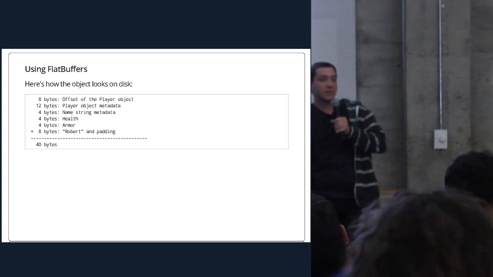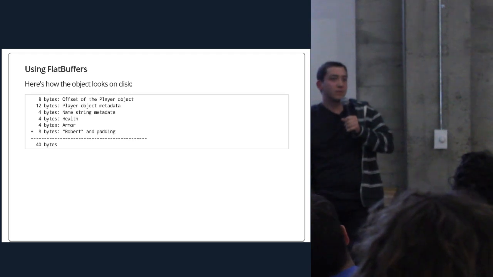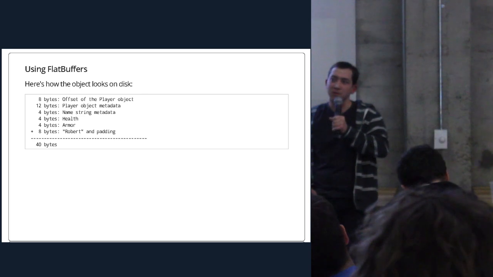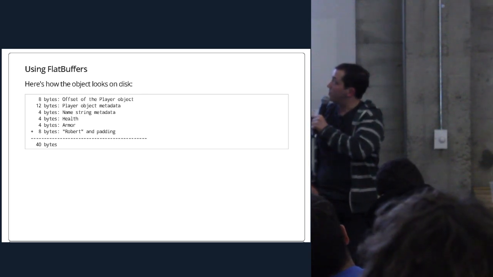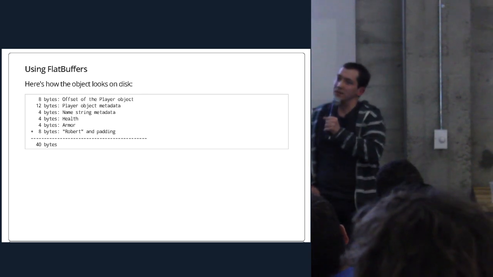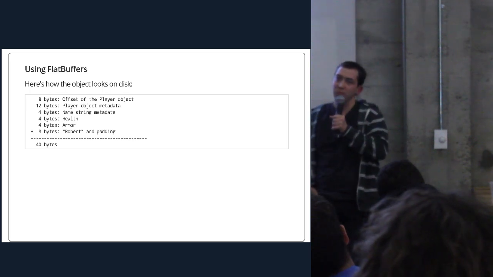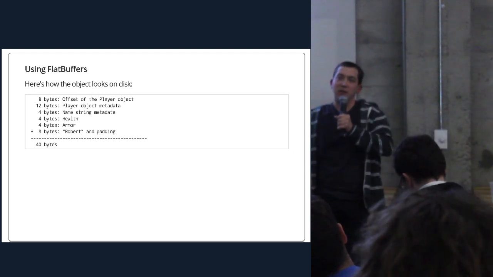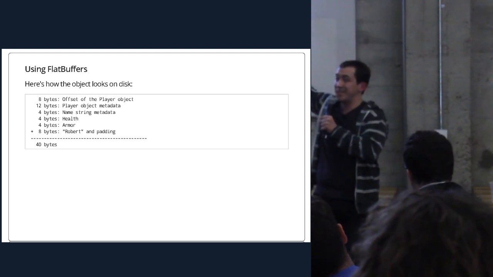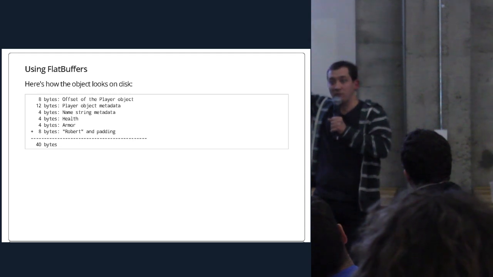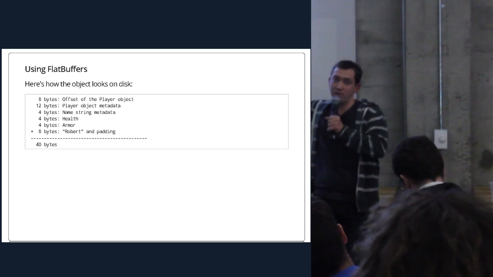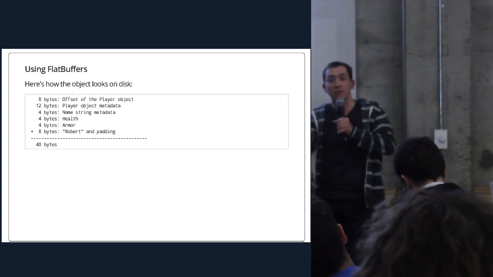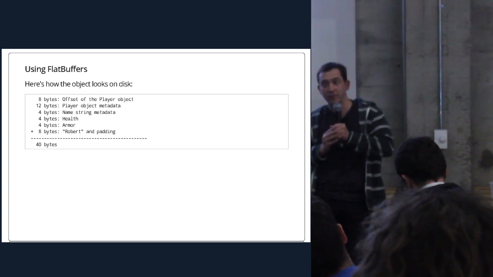You mentioned something about default values. What's the use case? So the question was, what are default values used for? It turns out that if you're saving many objects, going back to the VM example, let's say you've got hundreds of pointers or maybe particles, having default values lets you save a lot of space because the entry actually doesn't even exist in the wire format if the value is the default. The generated code knows that it can detect that a field is missing and it'll supply you a default value that you put in your schema.